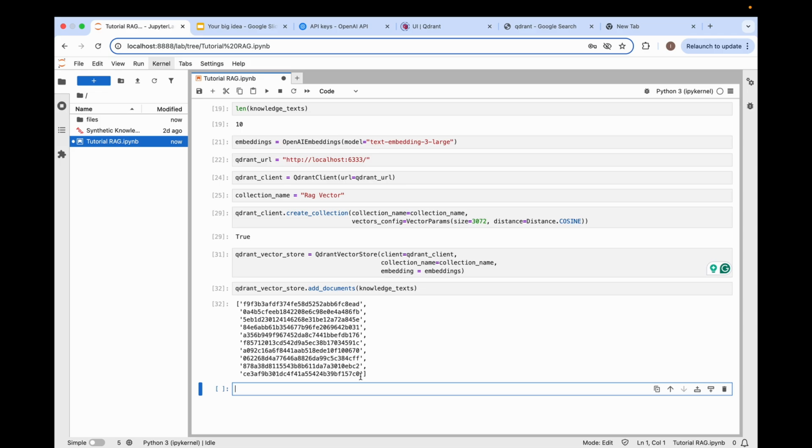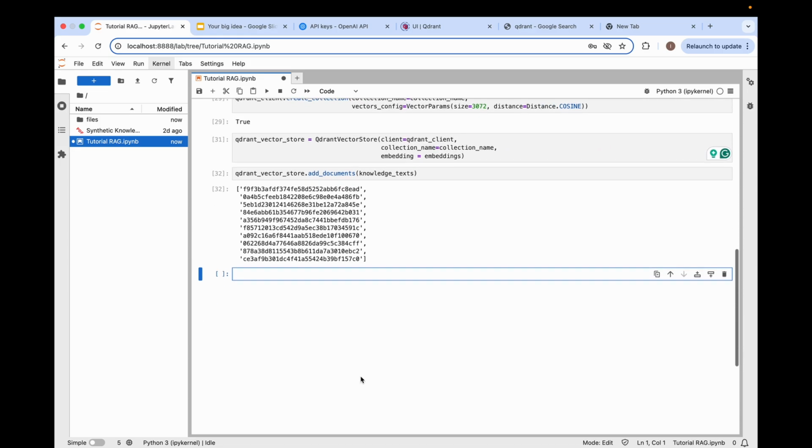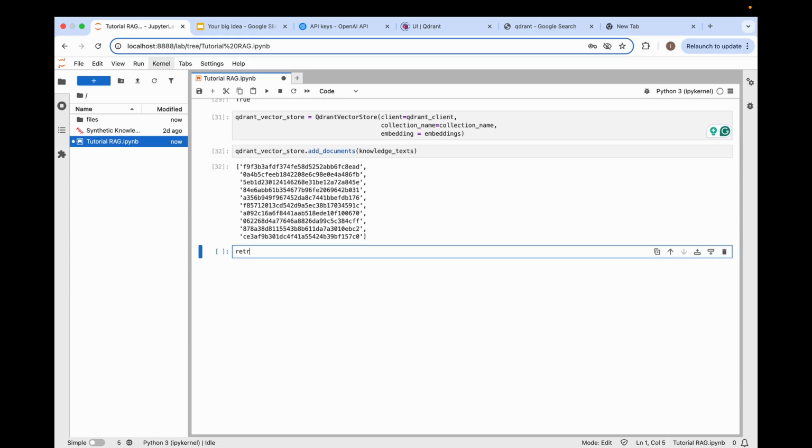So let's create our retriever: retriever equals Qdrant vector store dot as retriever, search type, rather.